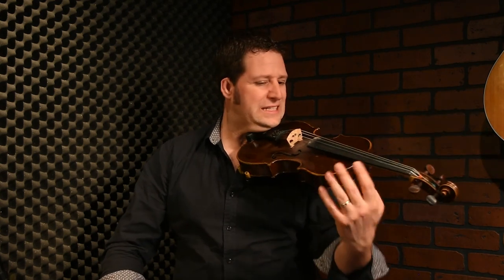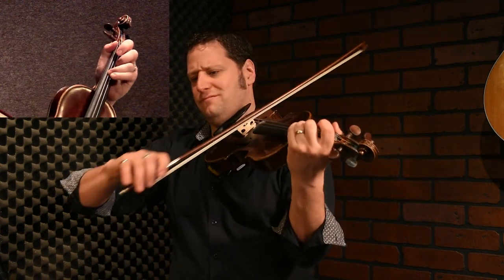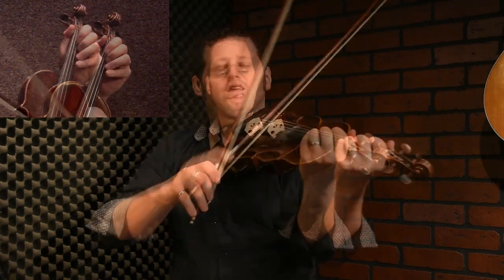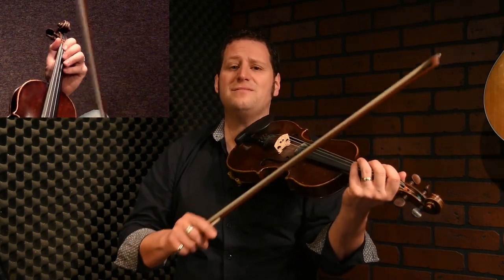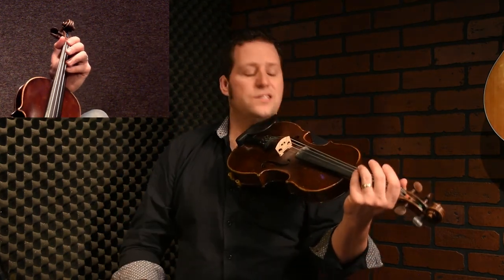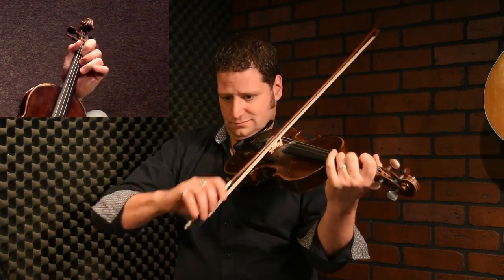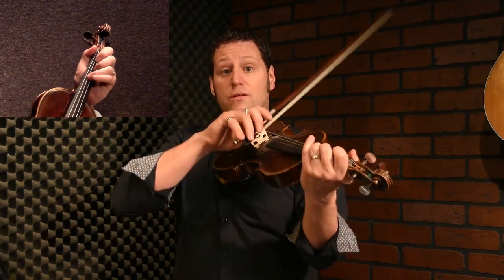Since the tune is really simple, I'm adding a lot of double stops, open strings, and with the bowing, you should count the tune. The tune is in three beats. So that's my bowing. Every first beat of every measure, I will pull the bow. Pull.